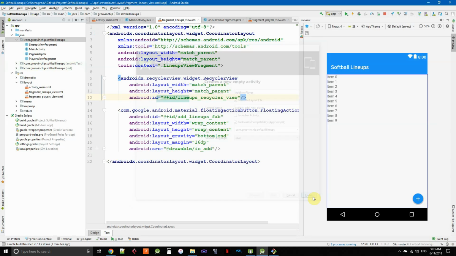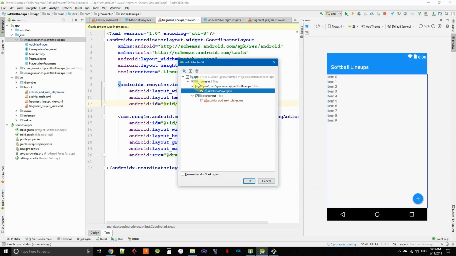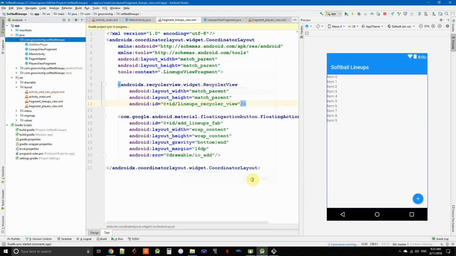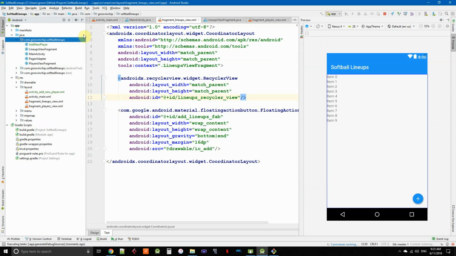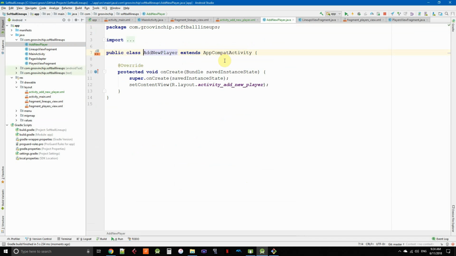Which makes me think that probably the players tab ought to be the first one. Yes, we're going to add these to Git. Add new player. Get these out here. Let me link them up.